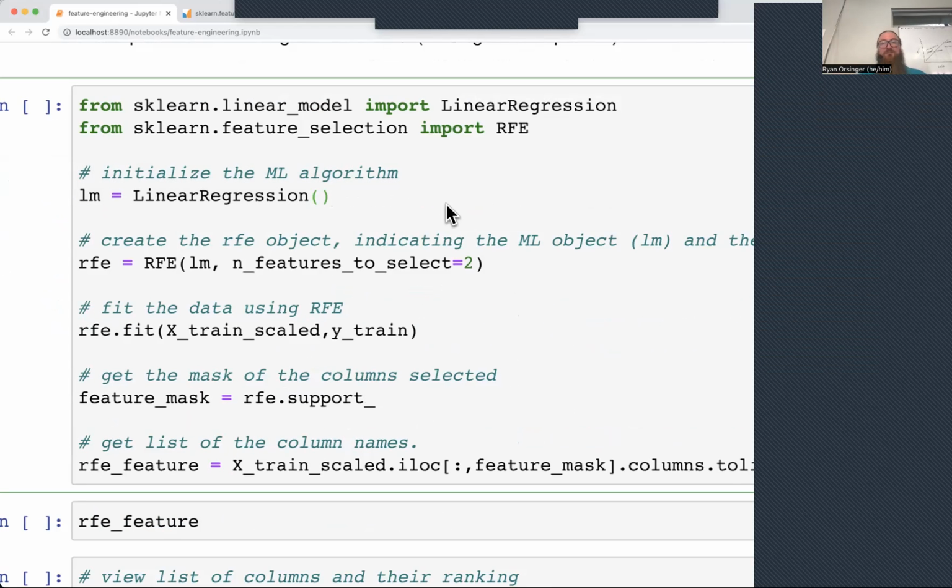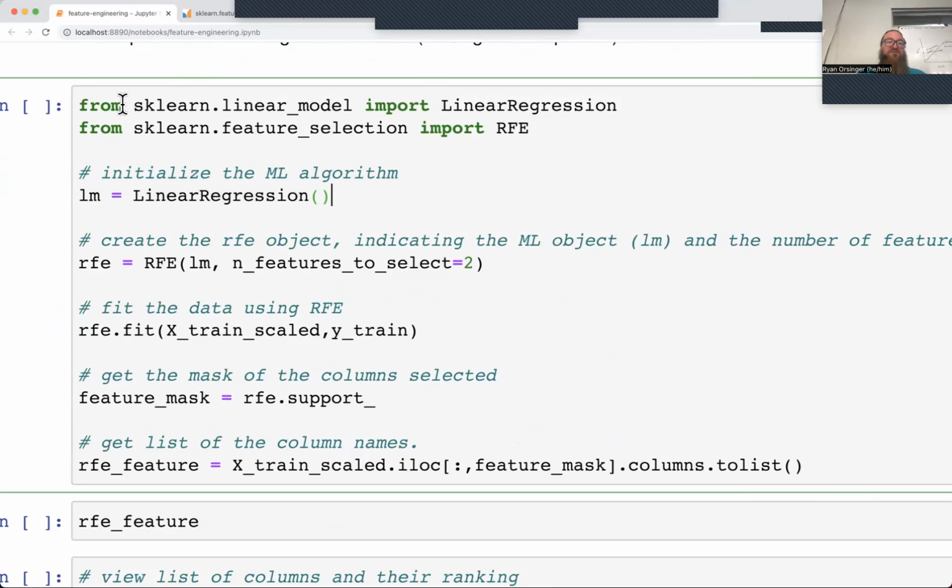So let's take a look at the code. I'm saying from sklearn linear model, this is how you'll import linear regression when you're ready. And actually the code we're looking at with RFE here is more complex than just making a linear regression. If you just made the linear regression, we just make it, fit it, make predictions.